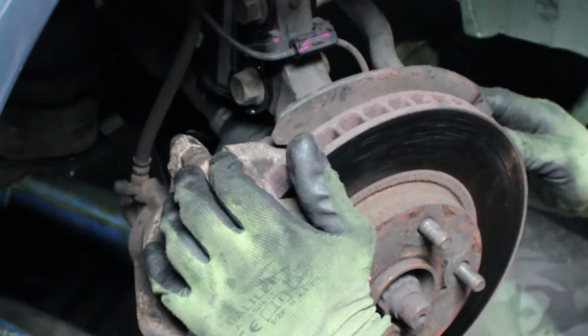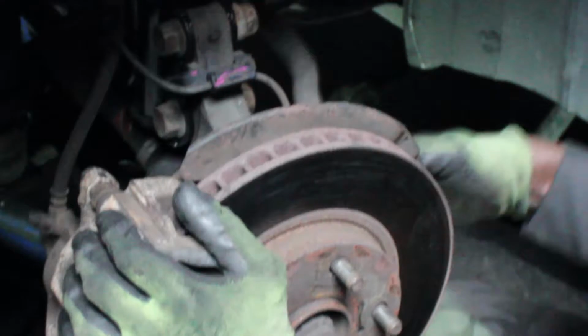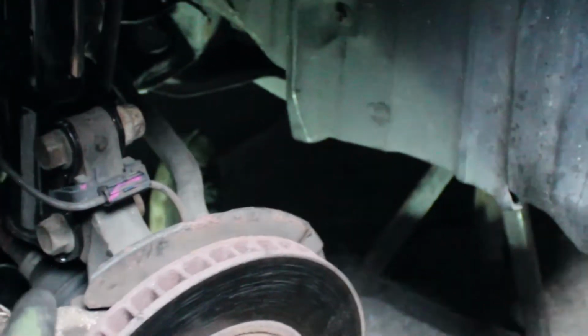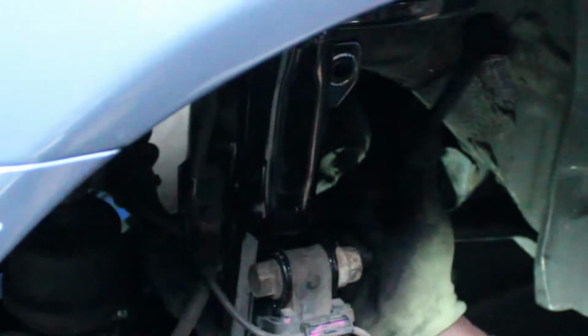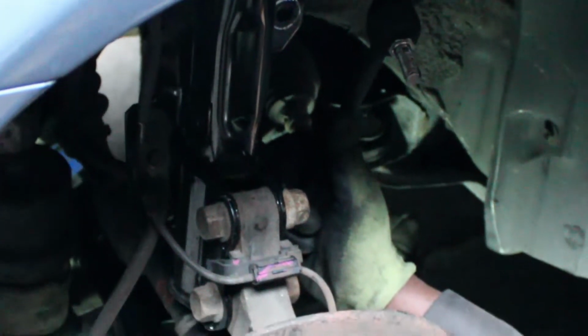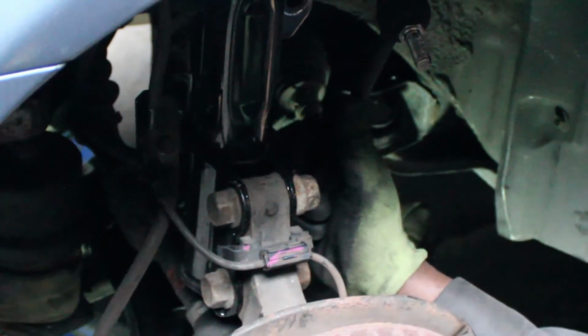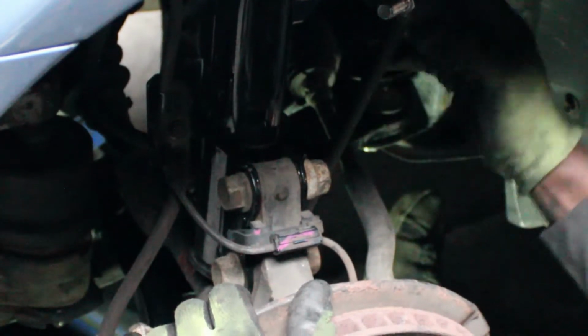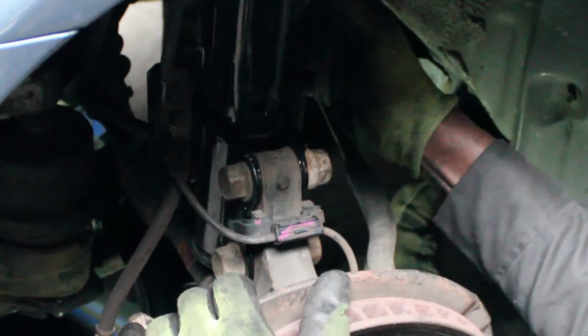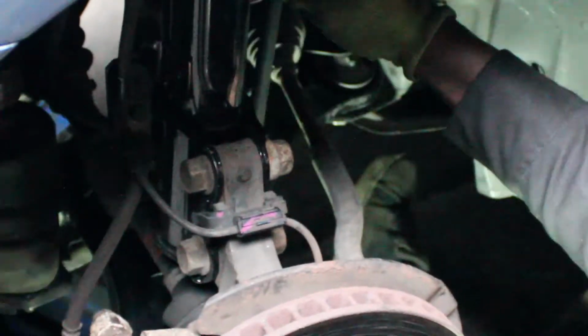I'm going to put the tie rod back in place. Sway bar. Now we leave the sway bar loose because we're going to be doing the other side. But if you're not doing the other side, you can pop the sway bar back in place.